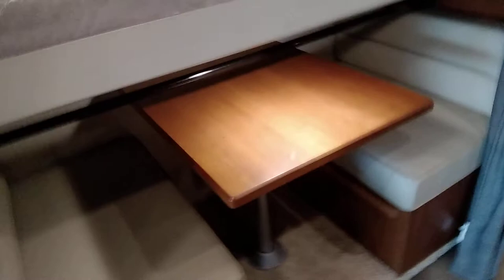Bunk beds. Top bunk is a bunk. Not a lot of clearance there. And the bottom bunk is a little dinette or a bed. If you remove the tabletop, slide it in on these brackets and put the bolsters down, it makes a bed.